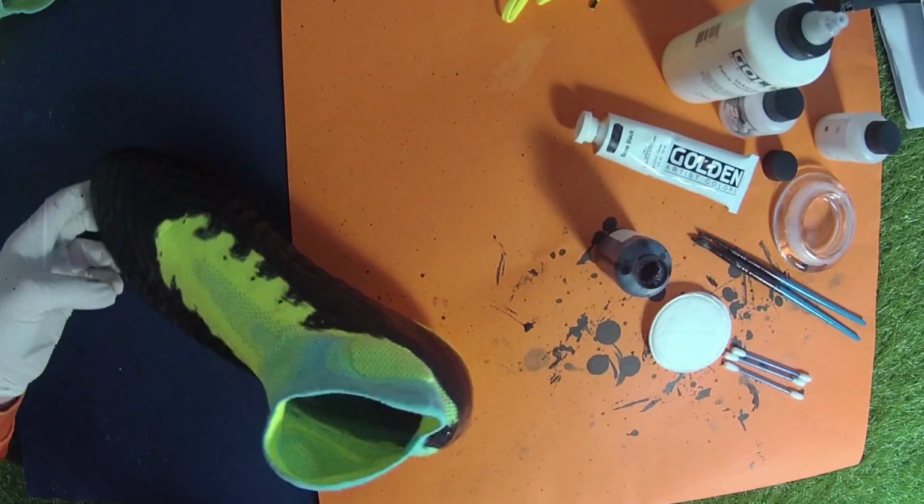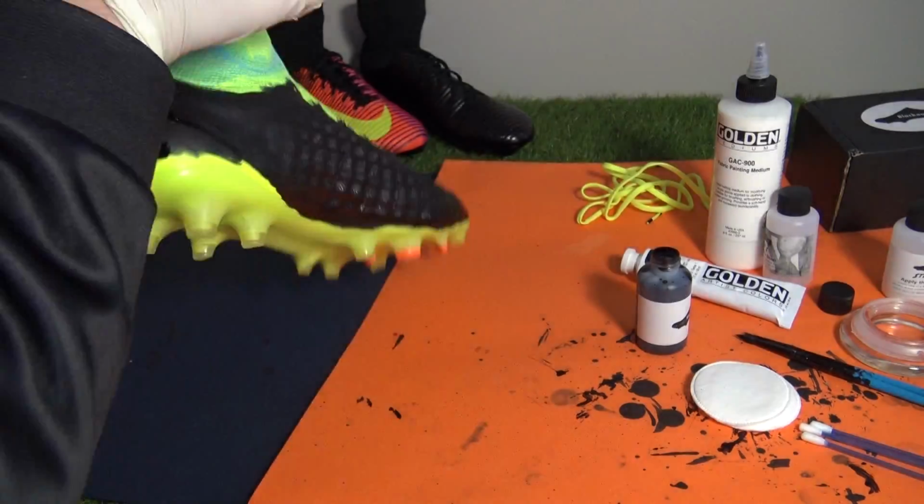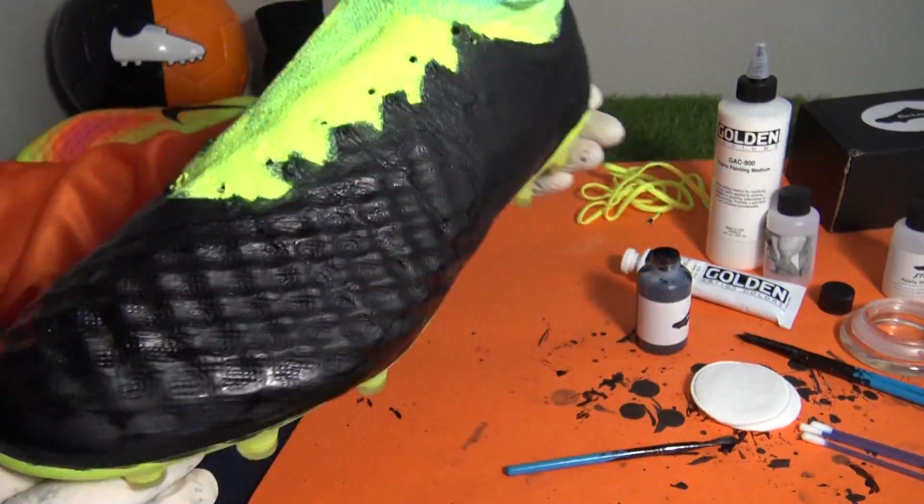and now the process is complete and it's been very successful. It's probably actually been one of the easiest, if not the best boot to dye so far, due to the textured and dimpled Nike Skin upper. Now just leave it overnight to fully dry.